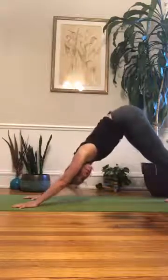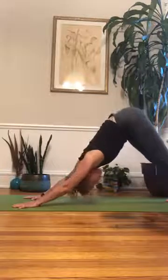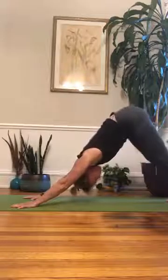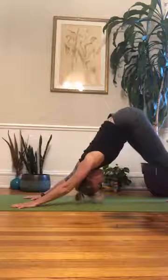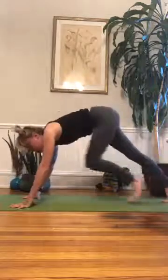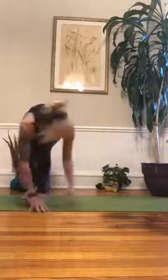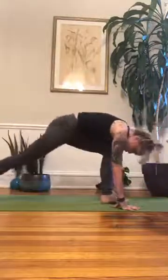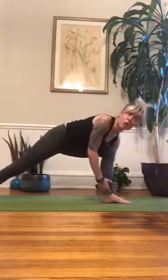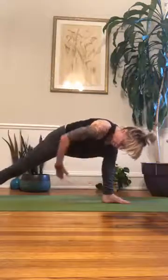Take a nice deep inhale here, lifting up, exhale, push it all the way back. Let's take the right foot in between the hands. And as you do, let me make sure you can see me properly. You're going to drop and move that left heel down. If you were to draw an imaginary line between the right heel and the left heel, they're in line. Have a nice wide stance.